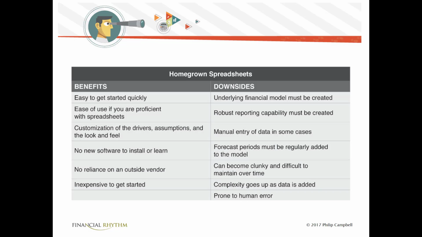And it can definitely become clunky and difficult to maintain over time just because you're adding periods and adding data. That's when the complexity really starts to go up as you add periods. And then it's very prone to human error. So you've got to be really aware of how easily you can make mistakes and create a bust in your model when you're creating a homegrown spreadsheet. I'm going to put in the category of homegrown, I'm just saying you're pulling up almost a blank slate, or you're pulling up the example from the construction example we're going to look at. Either way, I'm referring to that, generally speaking, as a homegrown spreadsheet approach.